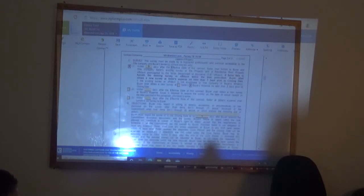Well, in this case, it's the buyer, so we're trying to see that the seller did their job. If that seller fails to get that to the title company within 5 days, like it says, they are responsible to pay for that survey. They may take it later, but basically, I don't like to use this word, they're in breach. They breached the contract because they didn't do what they were going to do. You're going to pay for it unless you want to make your seller really mad.